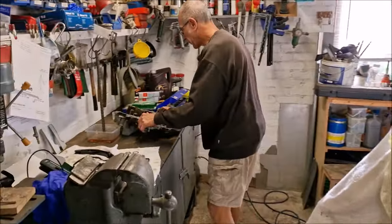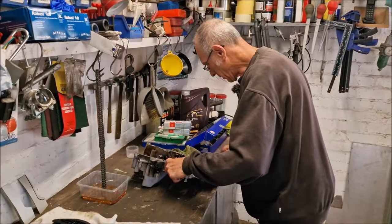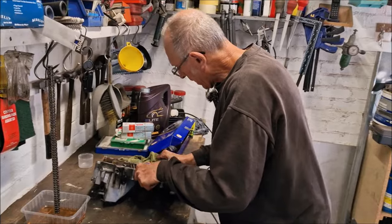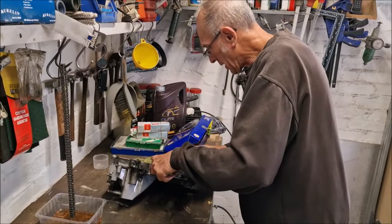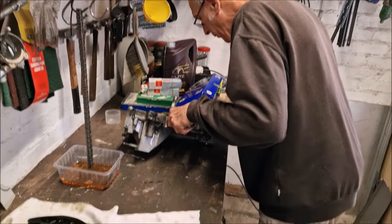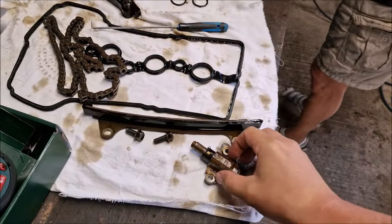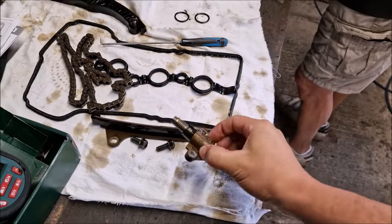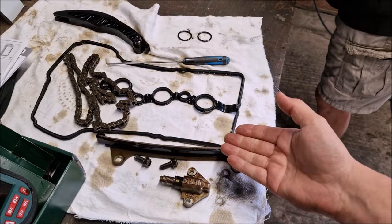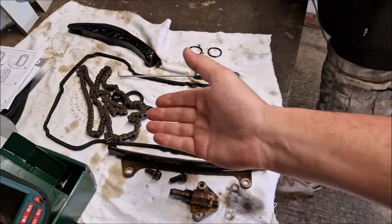If this doesn't fix the problem, what are we going to do? We? I'm going to do something else. It saddened me a little bit that a car of such an era, a relatively modern car, we are putting aftermarket parts on. What, a nine-year-old car? Yeah, but you've got the original tensioner there, original Kia Hyundai tensioner, original guides, original chain.